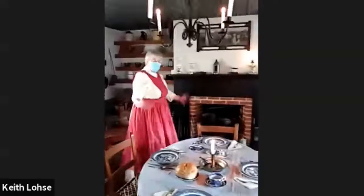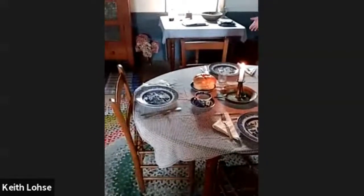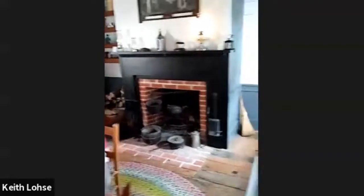So let's go into the kitchen. Here we have what I think is probably the heart of the pioneer household. This is where the family would have gathered for meals, of course, and children would have been schooled at this table. And guests would have sat down for tea in here probably as well, and lots of activity in and out the back door to the gardens and to the fruit trees that would have been out back, and the well that would have been there eventually. And so a very busy place.